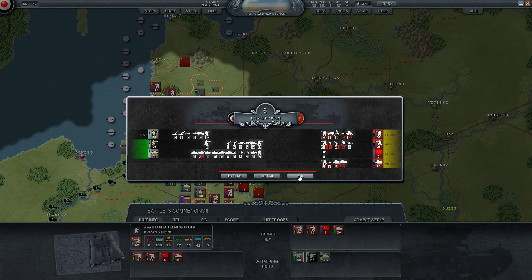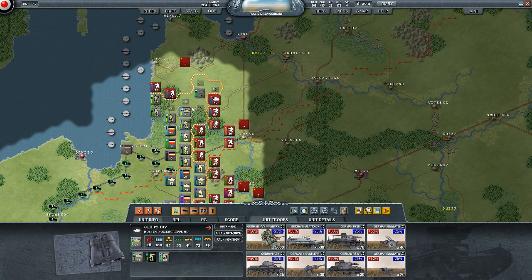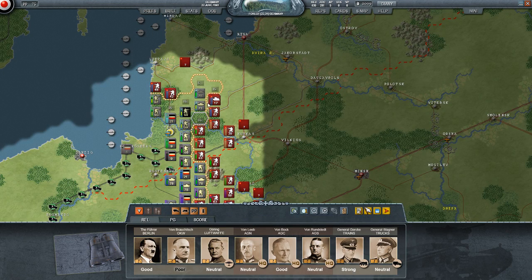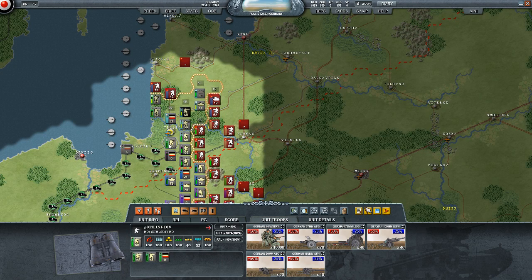Nice. Got the HQ unit to retreat, and in general, we're doing a pretty good job. Obviously, I'd like to send out some more tanks behind enemy lines, but that can wait. That can definitely wait. We've got the general here quite close to these men. I'm actually going to move him just a little bit closer so that we absolutely get fuel over here to this tank division.